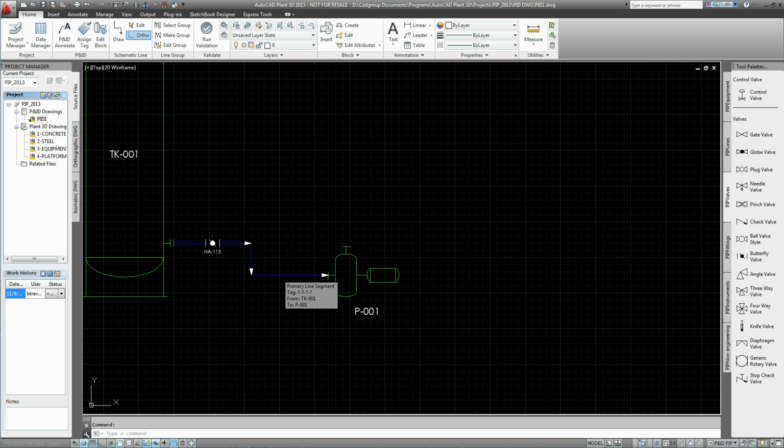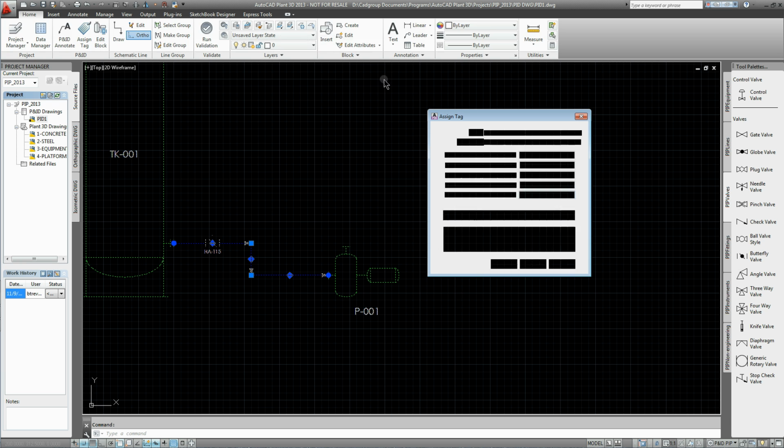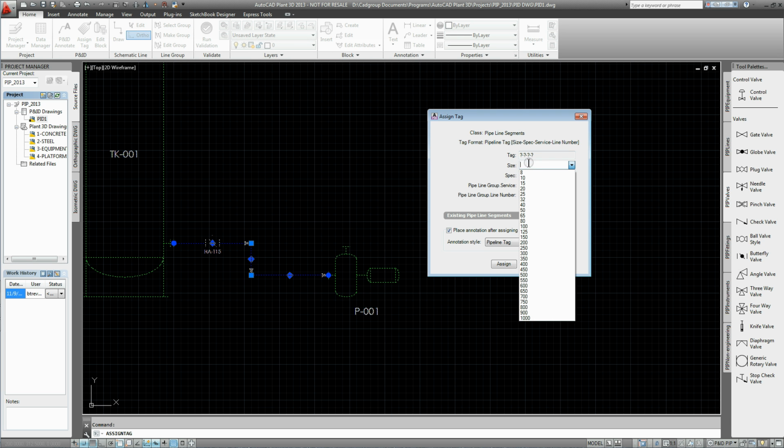Now the line, for instance, we can apply the tag. Let's make it 300, spec carbon steel 150, service, general process, and number 111.